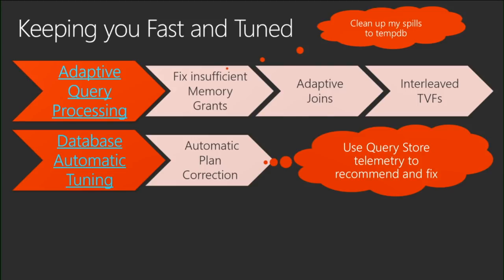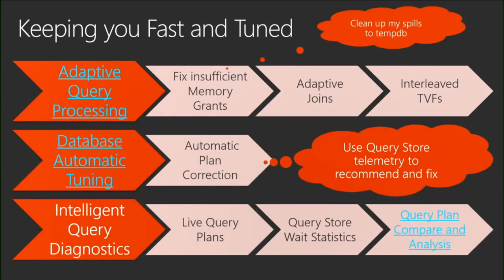And one of the most common frustrating things for customers is a query plan that changes for a query that causes worse performance. And now you're struggling to figure out, how do I fix this and what happened? Well, with SQL 16, you have the ability to go in and try to find these yourself and force the previous plan to see if it's faster. But now in SQL 17, you're going to see in a second here, we're going to actually automate and make that easier for you.